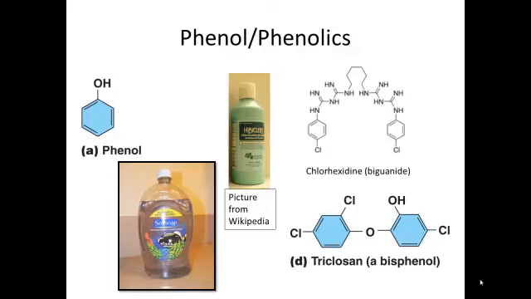Now the other phenolic that I want you to know is Hibiclens. Its active ingredient is chlorhexidine. I'm not even going to make you learn how to say that, but you've got two phenol derivatives. We've replaced the OH group with a chlorine, and we've got this nice amine-containing molecule that hooks it together. Now this means that it's active for longer. It takes the body and the environment longer to break it down, and you'll find chlorhexidine in a lot of antiseptic uses, kind of like triclosan.